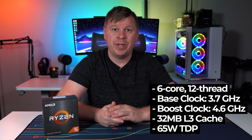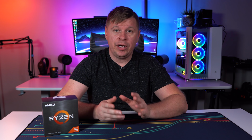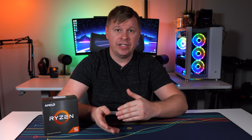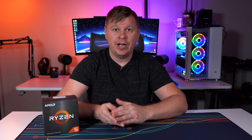With the Ryzen 5000 series, we still have the same 7-nanometer process, and we still have the same AM4 socket. So what really is new? The new thing is the Zen 3 architecture. The Ryzen 3000 series was based on Zen 2, and now we're moving up to Zen 3. Zen 3 was basically built from the ground up, and that's a really good thing because it allows AMD to really address certain issues they had with the 3000 series or certain things that they wanted to really improve.